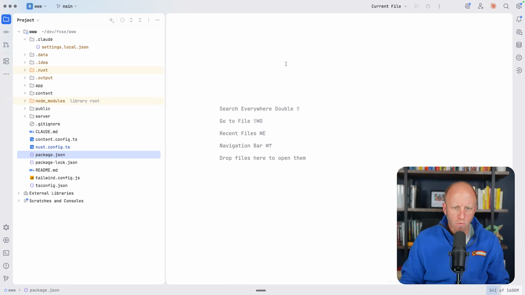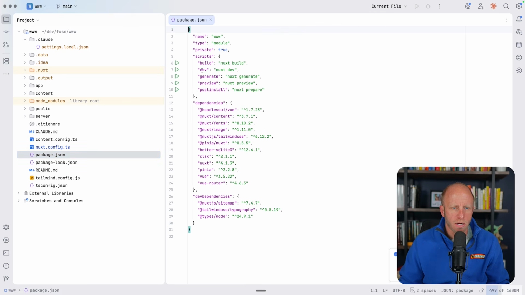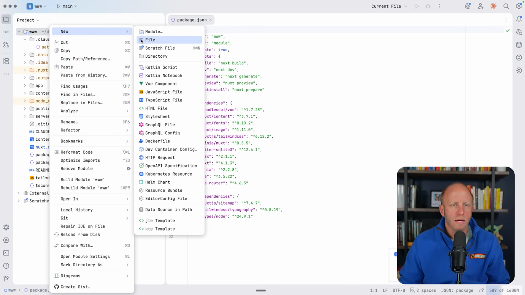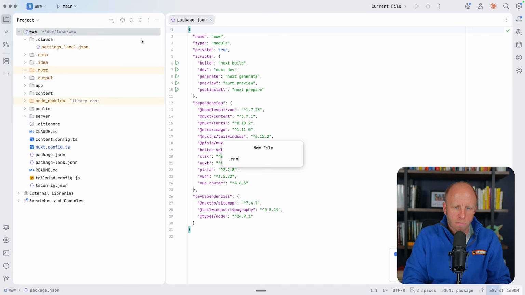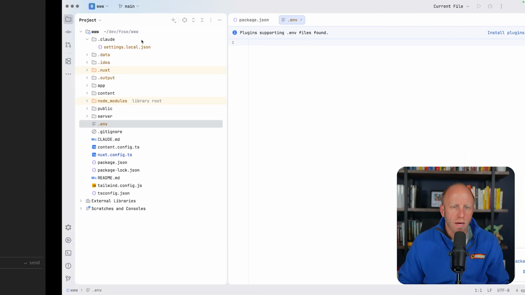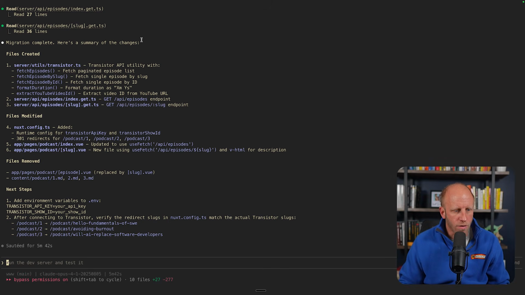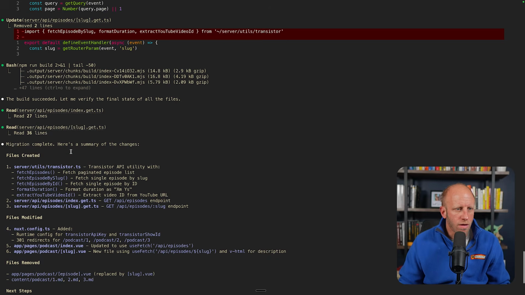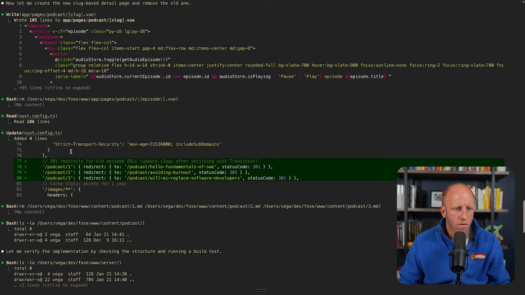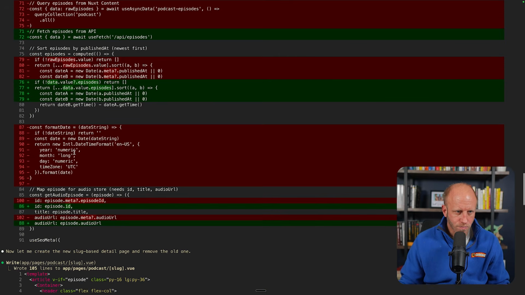So before we run this, I'm going to go back over to my application here. And we have our package.json here, I can run this, but I'm going to need some environment variables. So I'm going to create a .env file, and I'll need to enter a couple of environment variables here. I believe it said up here, let's go ahead and look for those.